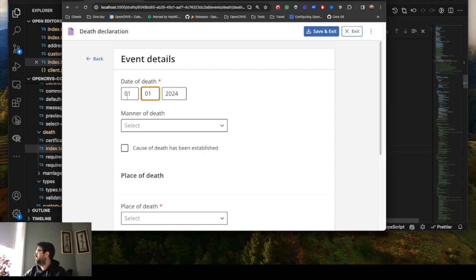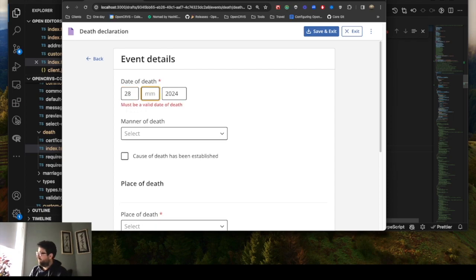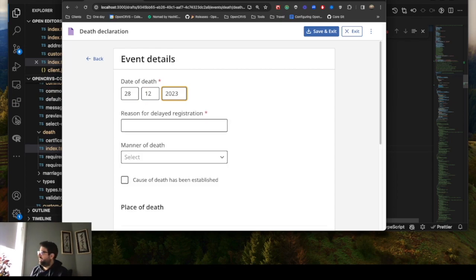No. Oh, maybe it's still not enough. Let me try the 28th of December 2023. Yeah, there we go. Okay, so I'm reusing the same function in both the birth and the death form. So there we go. That's me added a custom field.